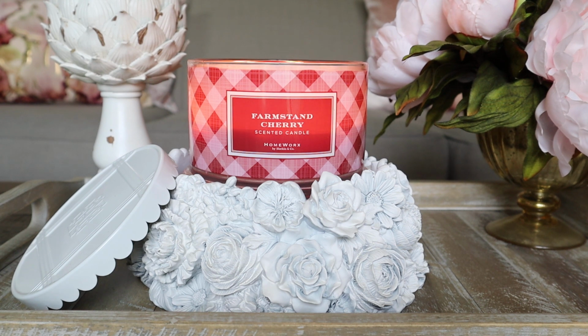Like I mentioned in the first video, I have so many sets of the blueberry, peach, and strawberry Farmstand trios to get through from last year that I really don't need any additional summer candles. And these are the type of scents that I am mostly interested in burning from Homeworx over the course of the summer. I will have some new first sniff impressions for you guys. I am expecting a small PR package from Homeworx here in the next, hopefully, couple of days. I hope that I can share my thoughts before these actually go live.